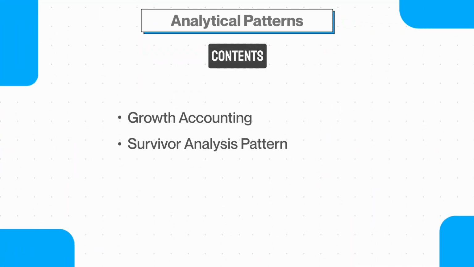And then we'll also be covering the survivor analysis pattern, which is looking at, of all the users who signed up today, what percent of them are still active in 30 days, 60 days, 90 days. It's kind of like that retention number that is super important for the success and growth of companies. And if you can learn how to apply these analytical patterns, you will become a much more powerful data engineer. I hope you enjoy the course.